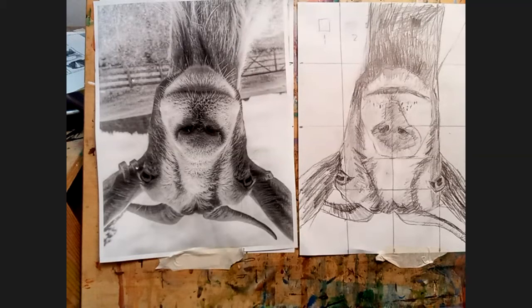Is that a goat or an elk? It's a goat, not an elk. Elks have big horns. Also, you wouldn't get that close to an elk. Elks are crazy. Elks will run you down. They're big and wild, and very strong. You're going to have to shoot them if they get pretty close.